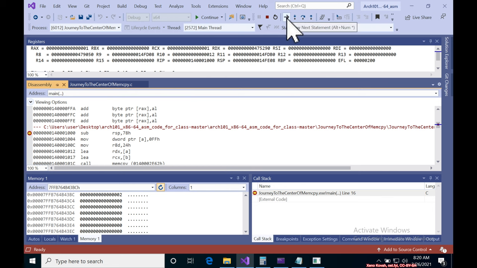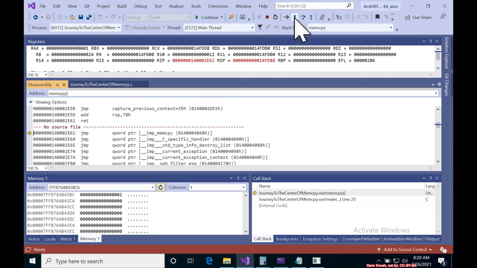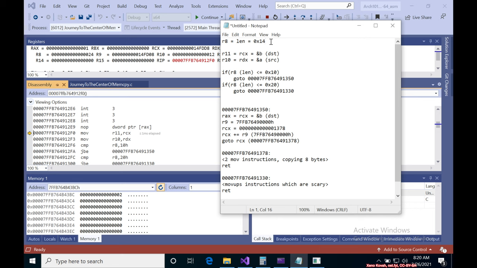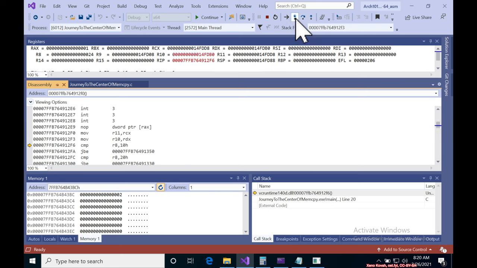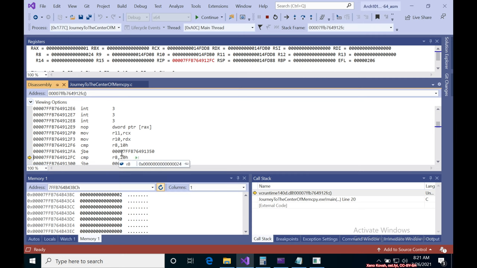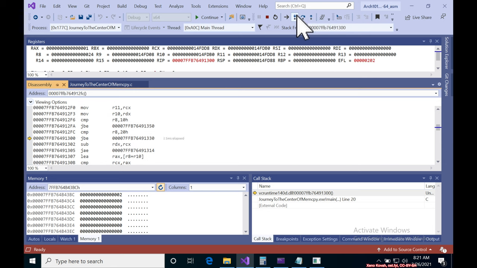Disassembly. Step. Now our R8 is hex 24. So we're going to step until we get to this compare against hex 20. We are greater than hex 20 now. Hold on a sec, let's get this into hex view. Hexadecimal display, much better. All right, so now it is not going to take this jump below or equal, so it's going to fall through. Let's go ahead and fall through, and let's get a sense of what's coming up next.